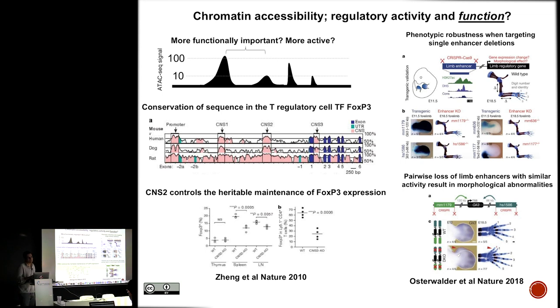But in all this, this really does tell you that there's a lot of redundancy, right? Which makes it difficult to then assess function, right? So if we start with 300,000 open chromatin regions, we can start to then ask, okay, how many of them do we think are actually important for the cell function, for cell stability, cell differentiation, all these different kinds of biological processes, right? So it's an interesting problem. I think it's a very complex problem. It's why most of us are studying these kinds of things.